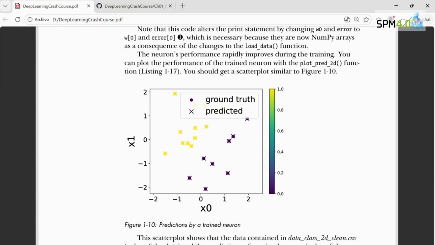I mean, the point is that if we have extra data that are of the same nature as the data that we use for the training, we can use this neuron to make a prediction for something we do not know the prediction, the output. Of the data that we use for training, we knew everything, also because we prepared them. We know that given the value of x, what is the value that you have to expect, 0 or 1, to which class it belongs, positive or negative. But now, let's suppose that we have another data set that is supposedly of the same nature. We can use our neuron to get a prediction for this data.